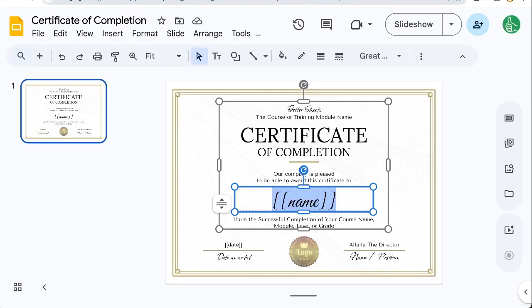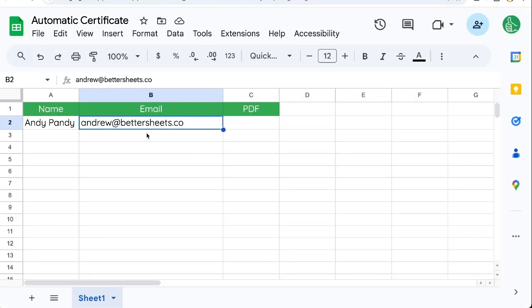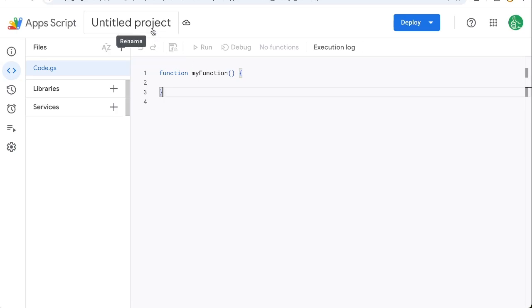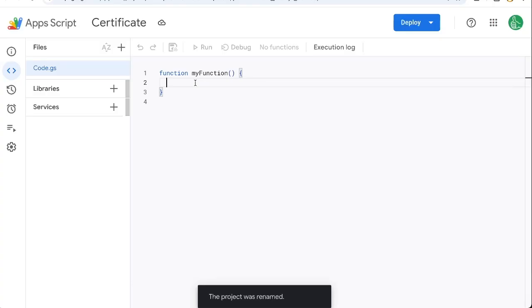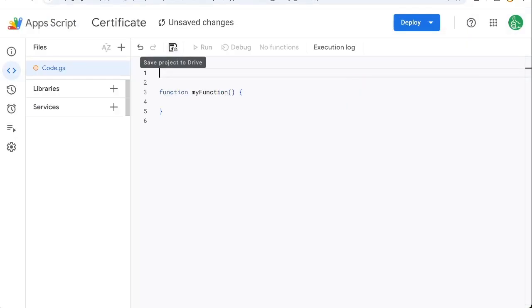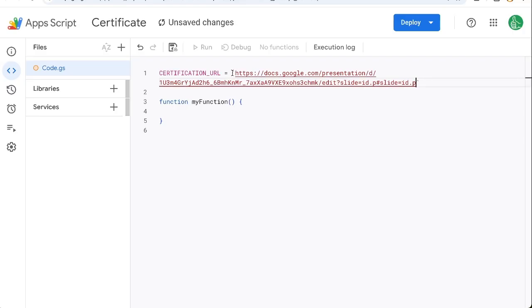Now, I'm going to code a little bit, so watch along with me, or you can grab the code down below in the description. I'm going to go up to Extensions, Apps Script, and here I have a blank Apps Script. Nothing has been written yet. Above my function, I want to have the URL of the slide. So I'm just going to copy the URL of the Google Slide. I'm going to call it, in all caps, CERTIFICATE_URL, and I'm going to put that in quotes. In this case, I've put it in not just single quotes, but backticks, but it really doesn't matter.